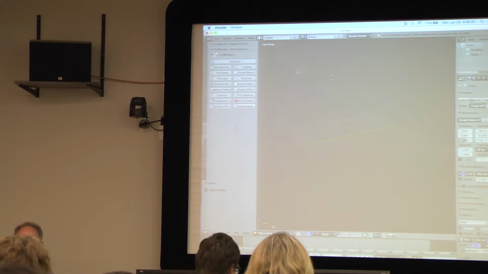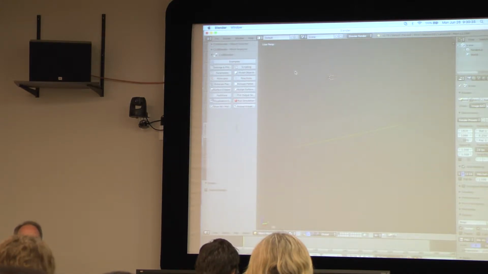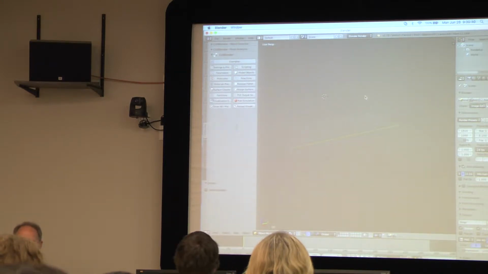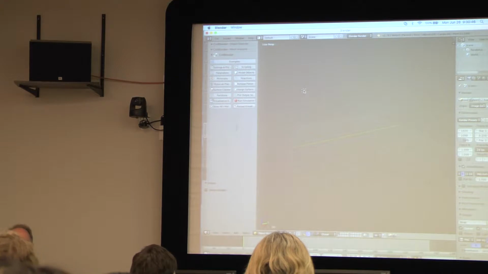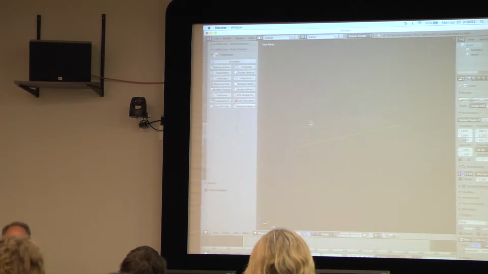Now, with my left mouse button, if I click, you'll see this little bug run around. I'm calling it a bug because if you're in an aircraft with a heads-up display, you'll have this little thing called a bug.